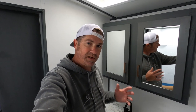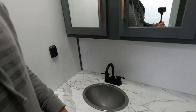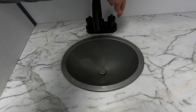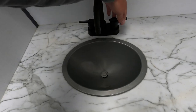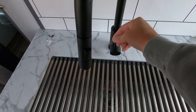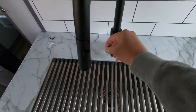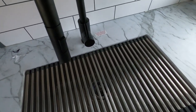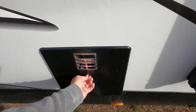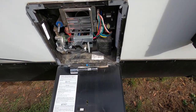Okay, so now that we've got the bypass turned on and everything, we want to take pressure out of our system. So we're going to come to our sinks and we're just going to make sure both hot and cold that there's no pressure in them. So there's no pressure in our lines, which is good. Okay, now once you got the pressure out of the system, you want to go to your hot water heater. Should look something like this on the outside of your trailer.